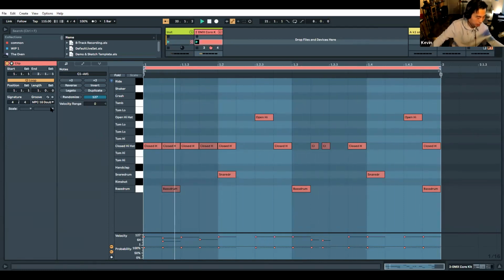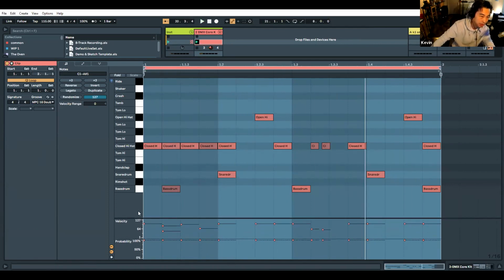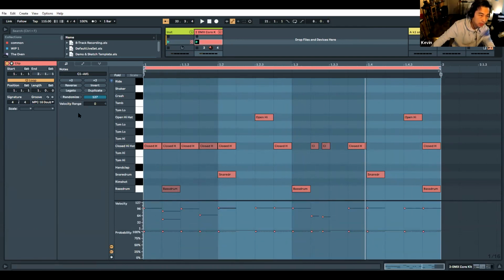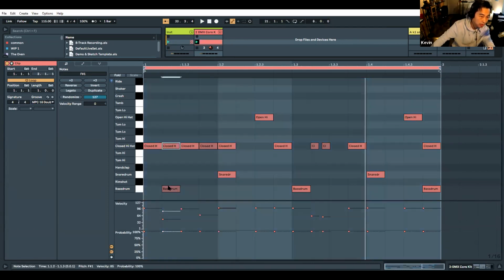Let's turn that up a bit. Here we go. And then I'll show you down here some of the magic that we have added in Live 11. So check this out. Right here, we have a velocity range. If I want this snare to have a range of velocity, I want it to hit anywhere between where it is and 77, 85, or hit louder, I can easily dial in a range. You can grab any of your MIDI notes and have some different ranges.